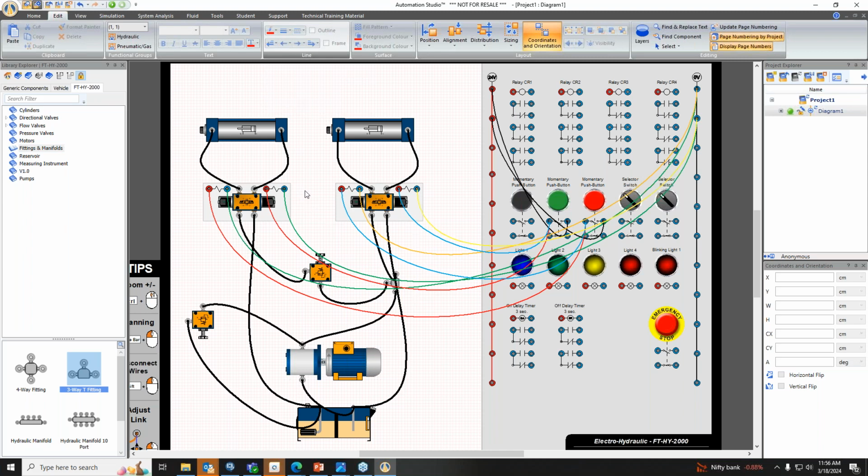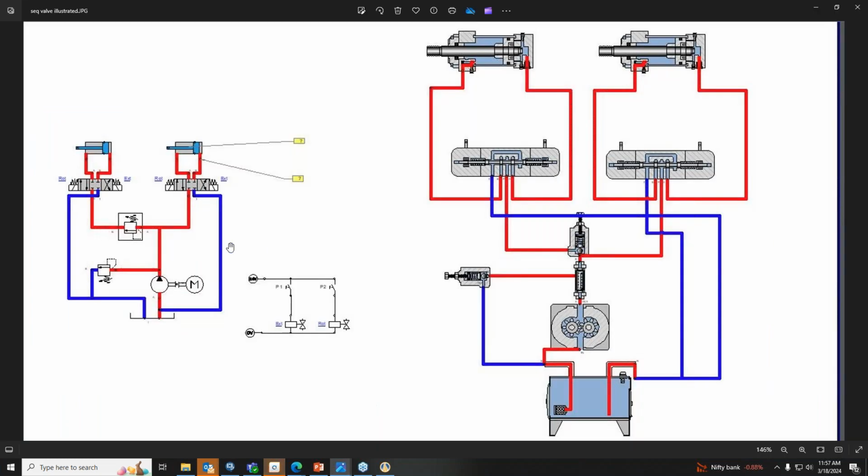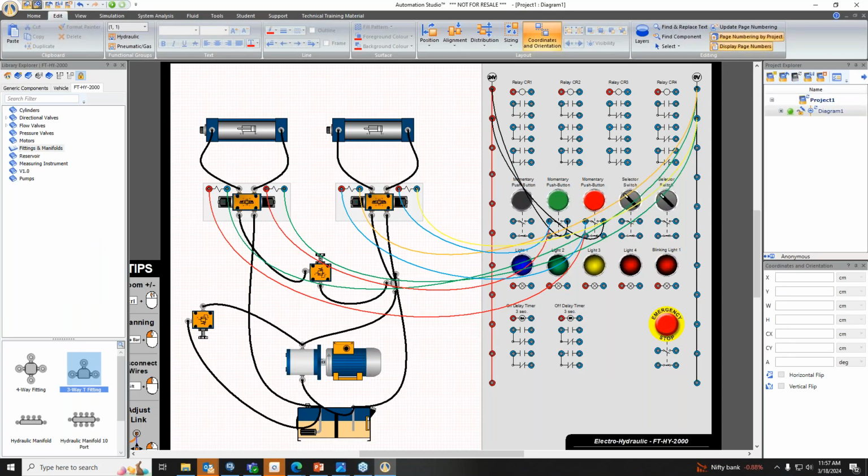Okay, now the circuit is ready. We have similarly created the circuit, and here you can see the electric circuit how it was. Two push buttons were there, then two solenoid valves were there, then 24 volt and then 0 volt was there. So similarly here also we have these two push buttons, then we have these two solenoids, then 24 volt and 0 volt. So the only thing is how you will do the connections and the circuit will run.